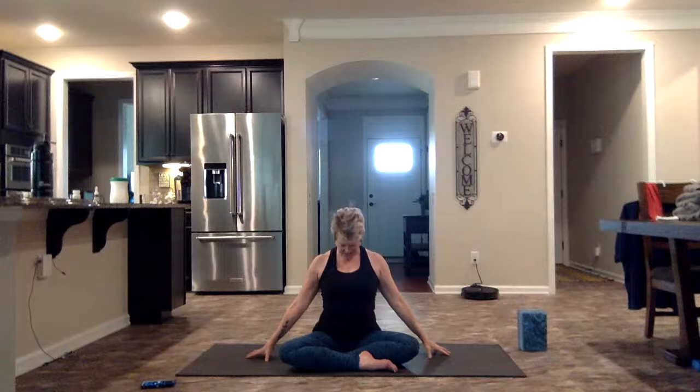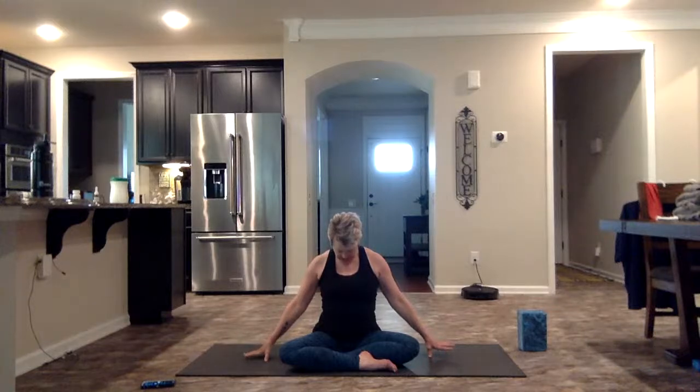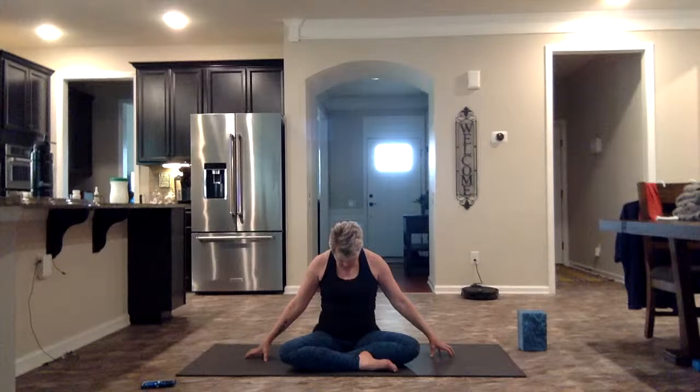Bringing the fingertips down to the earth beside you, letting them hover there, dropping the chin to the heart again. And then breathing up to the sky, chin rises, heart reaches up to the sky. And then chin down to the heart. And again, inhaling up to the sky, heart rises with it. And again, back to the heart. And up to the sky.